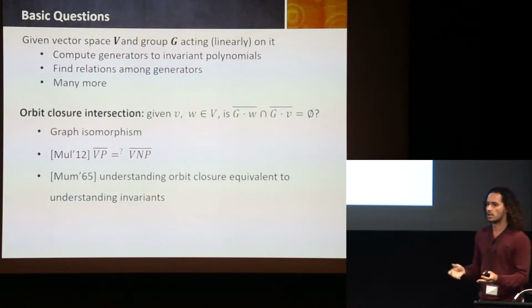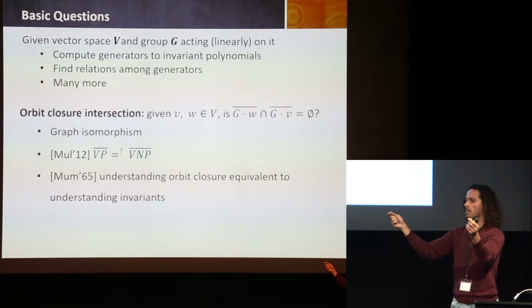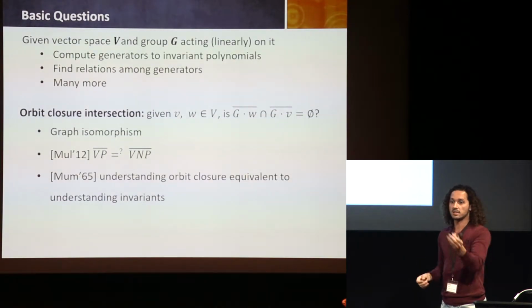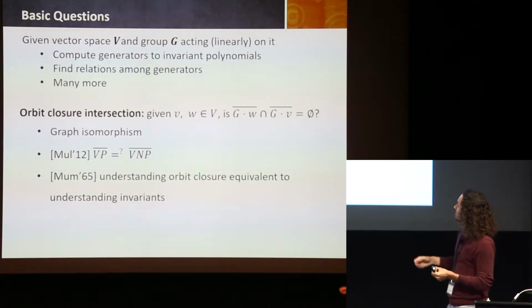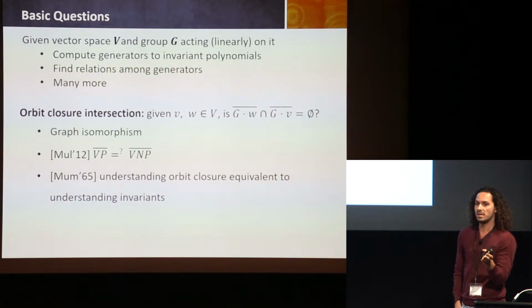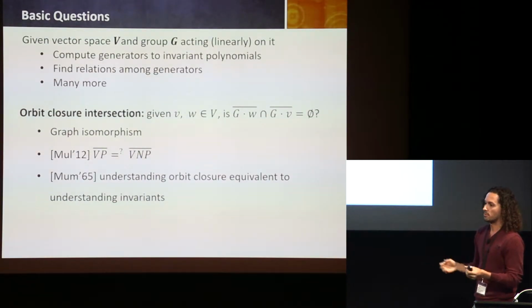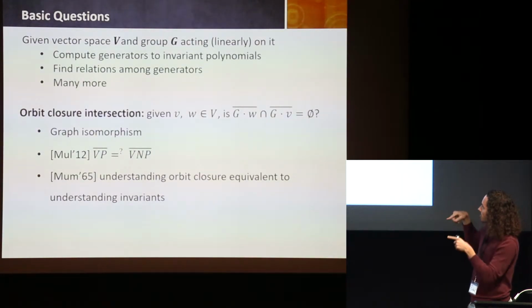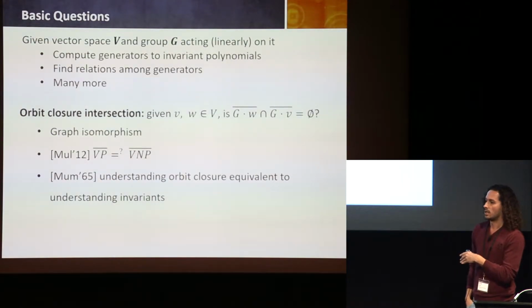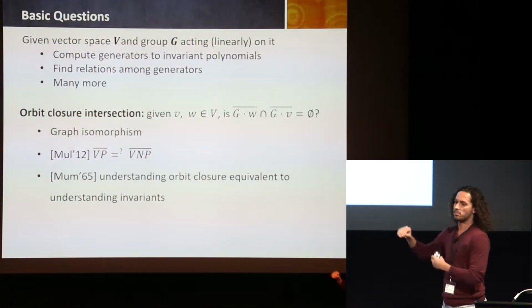Now, with regards to the orbits, something that we want to know about is orbit closure intersection. So if I give you 2 points in this vector space, do their orbits intersect? That's the orbit intersection. Are they in the same orbit, right? You want to know. But more in particular, you also want to know if the closures of their orbits intersect, okay? And for example, many problems that we're familiar with can be stated as an orbit closure intersection. So for example, graph isomorphism is one of them, right? The group action is the symmetric group. Okay, so that's graph isomorphism. And Mulmuley in 2012 used this GCT, geometric complexity theory approach, to try to say, can we separate VP from VNP in this algebraic setting?